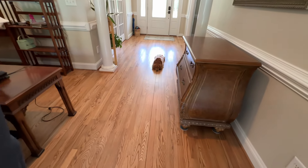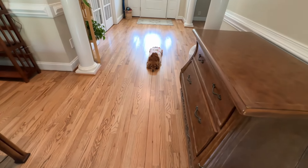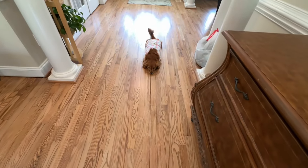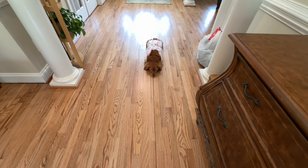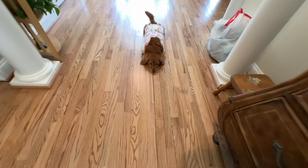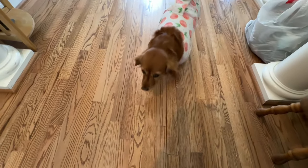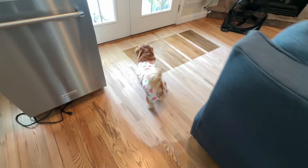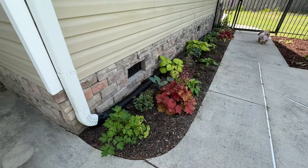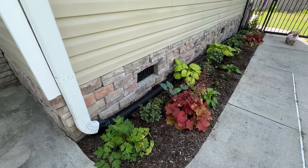Let's go take a look at the garden because we have some exciting things. Miss Winnie is doing a lot better — she got her stitches out yesterday. All right, let's go show them the garden. We'll start here in the shade garden, which is at the back of the house on the right side.